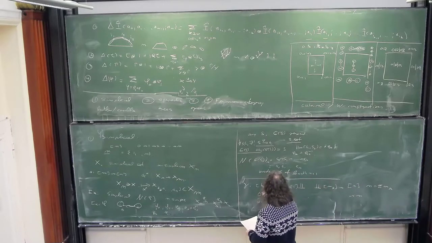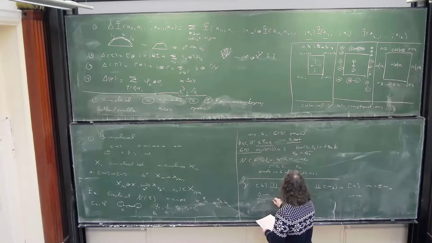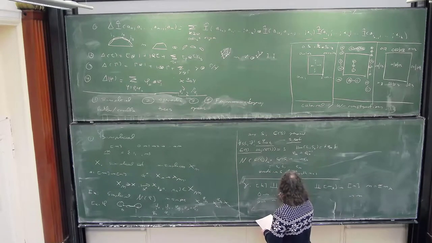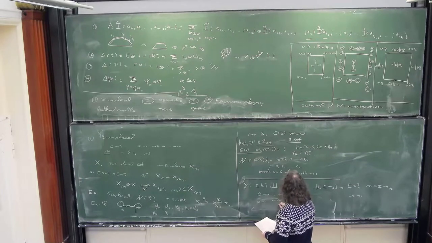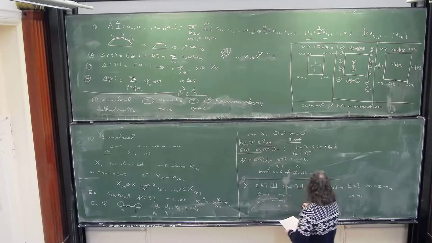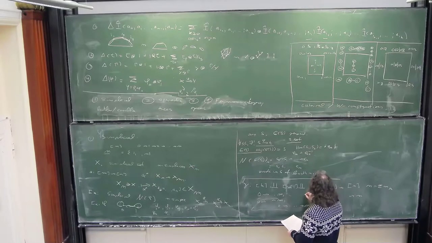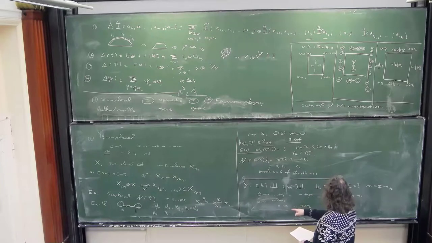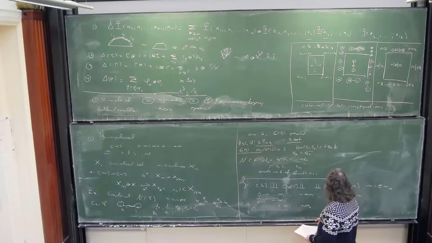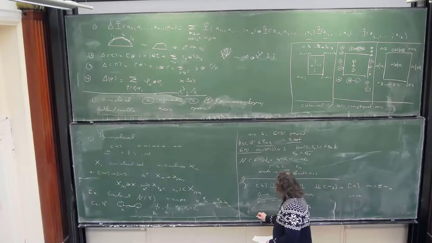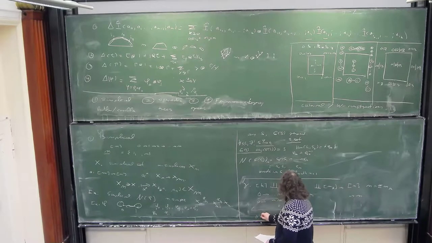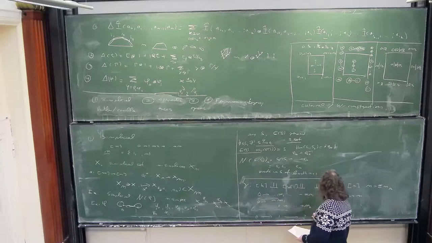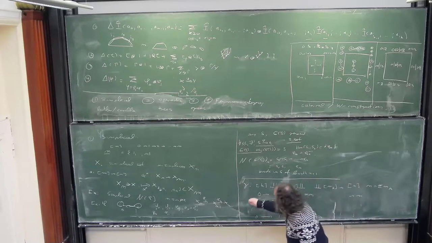So I take the first chain, which goes up to m1, and so this will be m1. Then I start with 0 again, and I have the chain that goes to m2. And this one will go to, I hope I wrote this down, m1 plus m2. Is that correct? Yeah, that sounds right. And so on, and for 0k, this will just go 0, then 1, 2, and so on. So that will move from bottom to top.